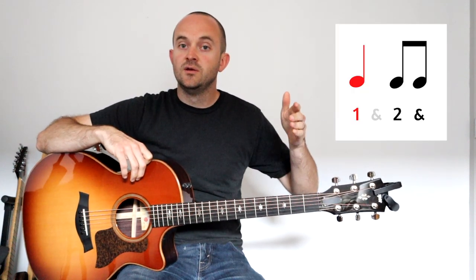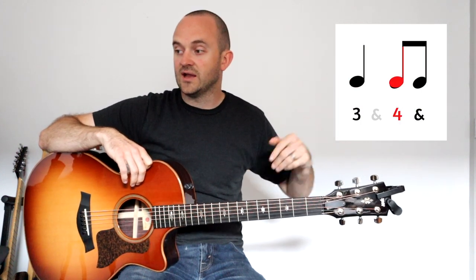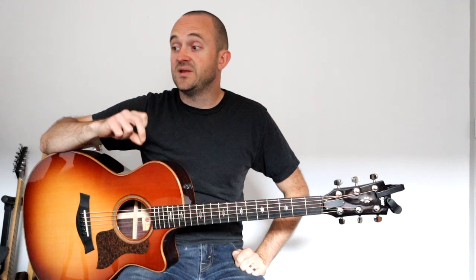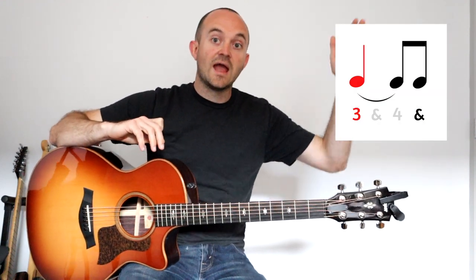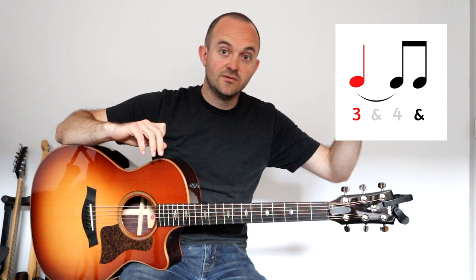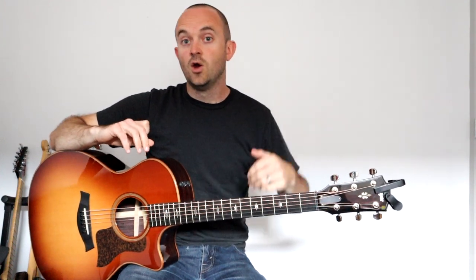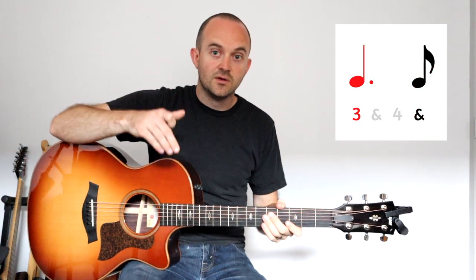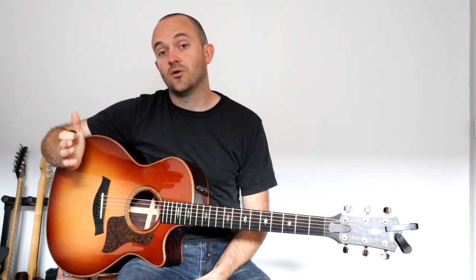So it's showing you 1, 2, and 3, 4 and, 1, 2, and 3, 4 and. Now what I'm going to do is make beats 2 and 4 kind of silent, right? 1, 2, and 3, 4, and. Okay? That's the general idea behind this dotted quarter going into an eighth note.